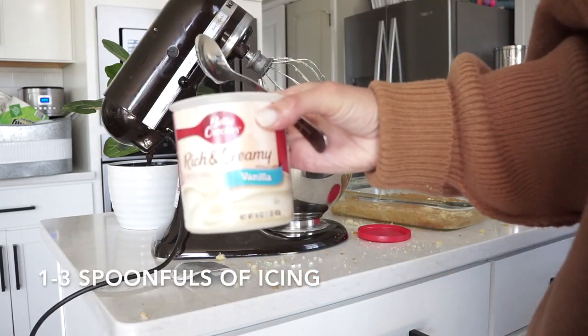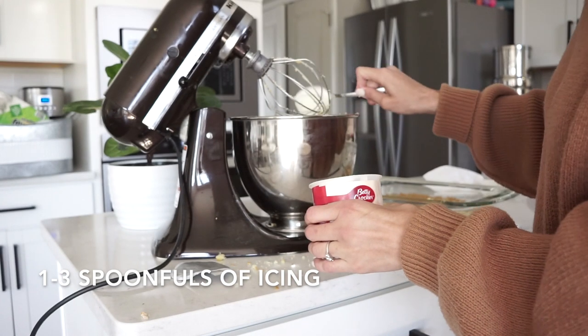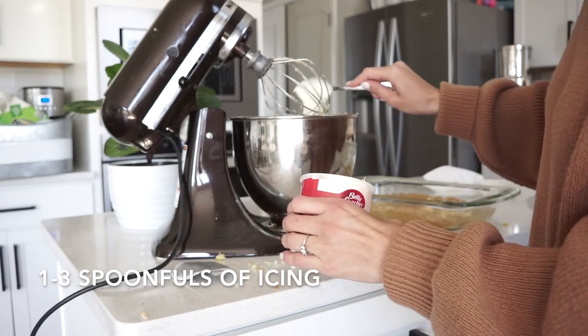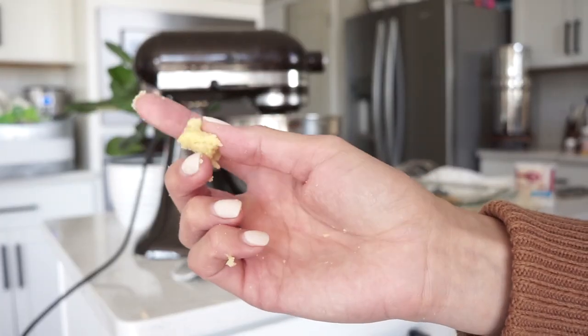So now you're gonna take your icing, and you only need about 1 to 2 scoops. So I'm gonna probably start with, you can add more, but you can't take away. That's always my philosophy. You can see it's actually starting to squish together now.